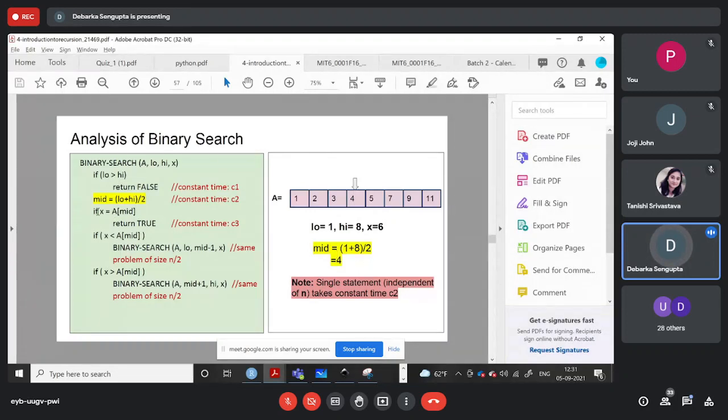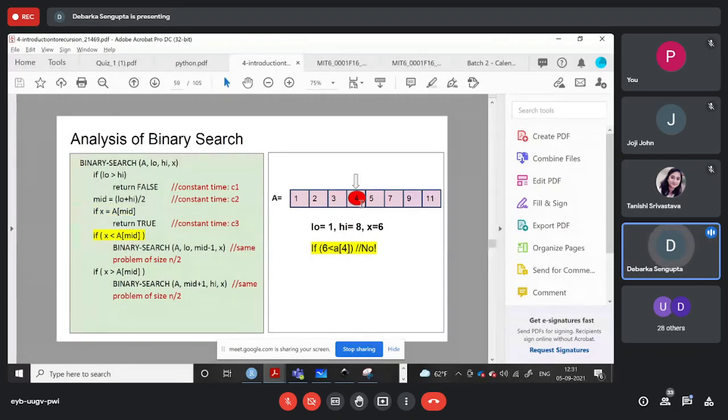Then you check if x is equal to a of mid, whatever value is there at that location of a. In this case, incidentally, you have the same value as the location, so it is 4. Of course 6 is not equal to what is there in the mid. Then you skip.